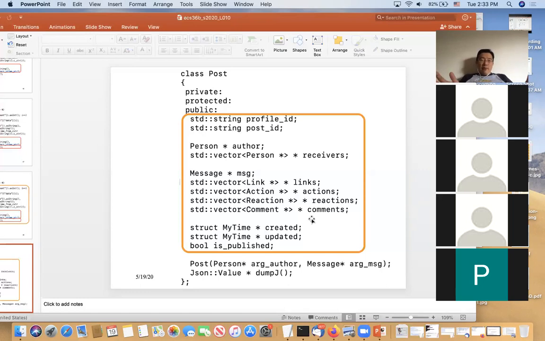And hw5produce is just a program to handle a variety of objects, including post. It takes the input in JSON string format and shuffles this into class post and a bunch of other objects, and then from these objects reproduces the JSON. So does that answer your question? Yeah. Okay, thank you.